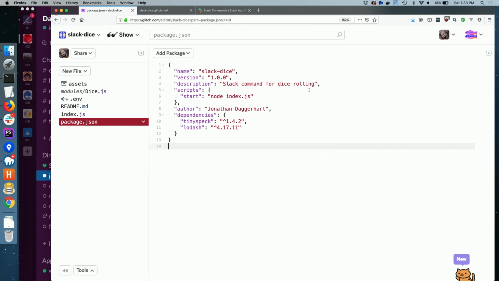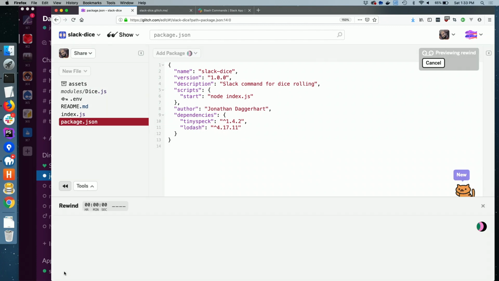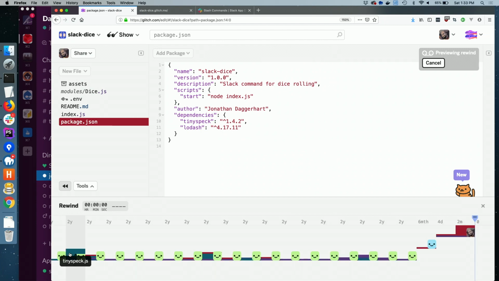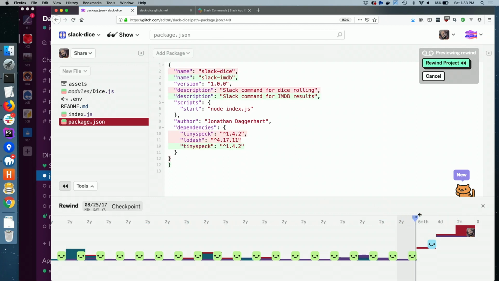Logging. What else? Okay. I think I can shrink this down. Oh, rewinding. This is something I haven't fully gotten yet. But essentially, they let you go back in time in your app. Say you go down a path, and it's not Git commits. I don't know how they're managing it on their backend. But say you mess something up, and you're like, man, I regret the work I've done for the past hour, and you're not using Git or whatever. Well, they let you rewind your app. You've got a timeline for your app.